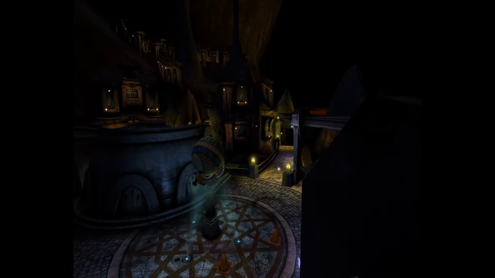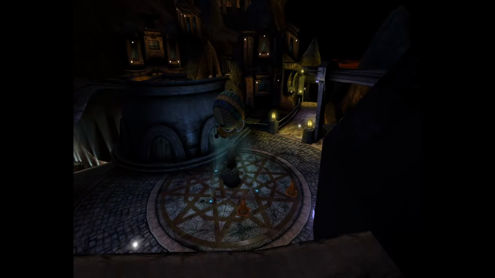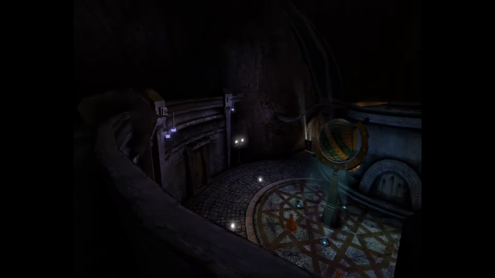I believe this is basically on top of the schoolhouse. And so I don't think that there's a real reason to just jump down. Although, that may very well be the only thing we can do.